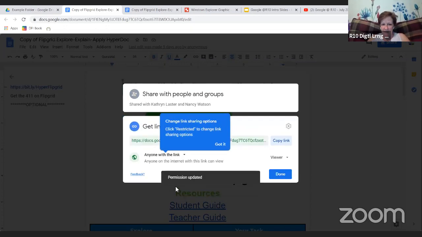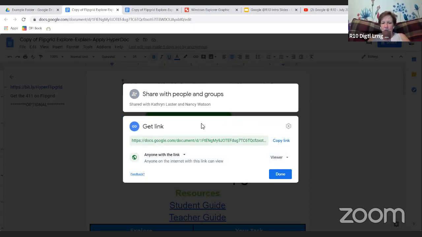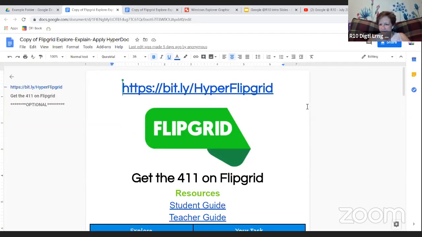To make sure that you've shared with parents, if you are in a G Suite, which is Google for Education account, you will probably have your school domain here as the default. So you're going to want to click, and you just click anywhere in this area, to select anyone with a link instead of your school domain. That's another thing you can do to make sure that your documents are shared with your parents. Then I would just copy this link and click done.